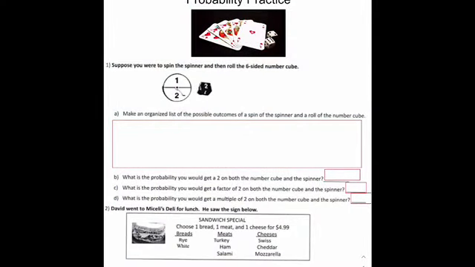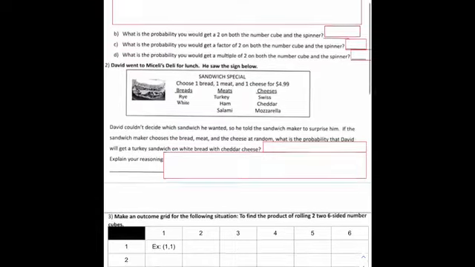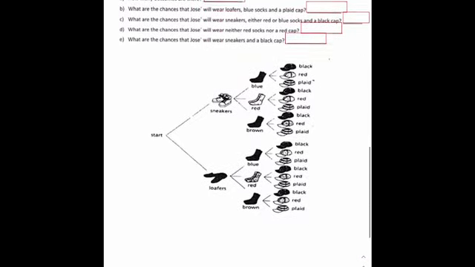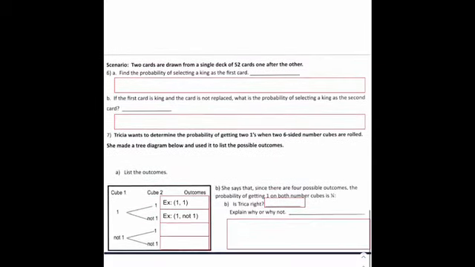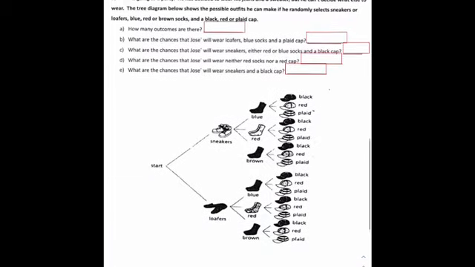Hello everyone, we are going to do a couple questions from our probability practice worksheet together. Number 1, number 2, number 3, 4, and 5 we're going to do together. Number 6 and 7 will be your homework. Please make sure to take notes while I'm working on number 1 through 5.